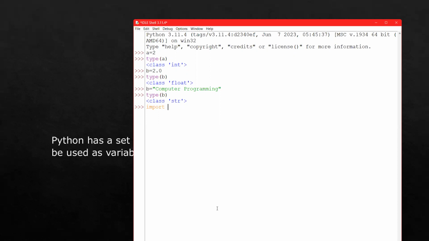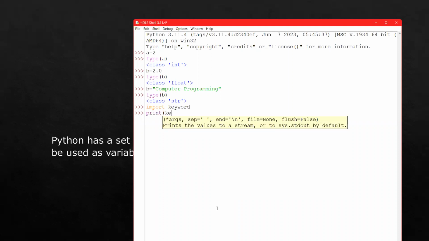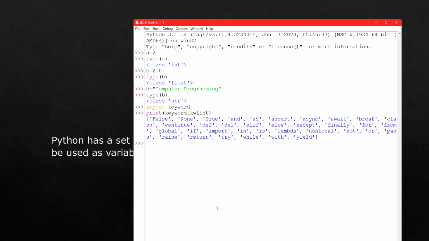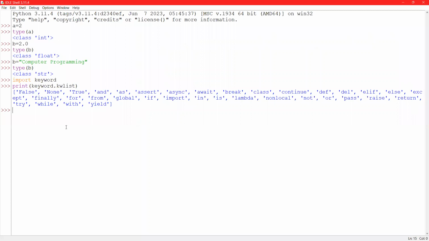Import itself is also a keyword. import keyword, and then write print keyword.kwlist. And when you press enter, you will see the whole list of keywords which are supported by Python.